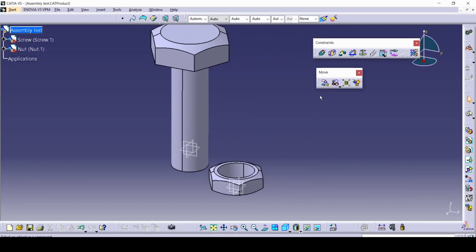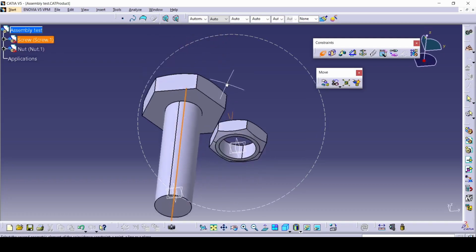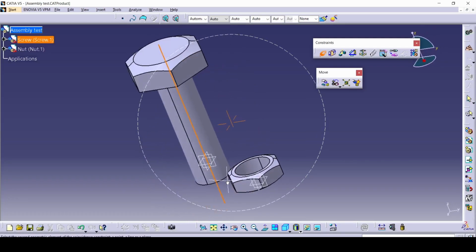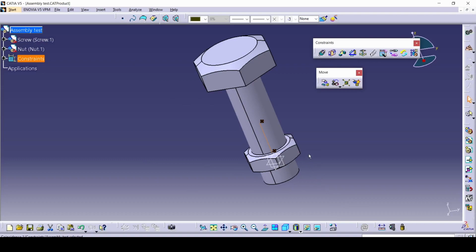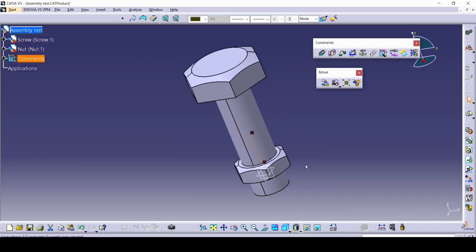So, for instance, this is mostly used so you can find the axis. Right now, these 2 components are not in the same axis. They have 2 separate axes, as you can see, and once you make them into a coincidence, they will move into the same axis. They're together again. That's mostly what coincidence is used for. You can also use it as a contact constraint. So let me also show you this.